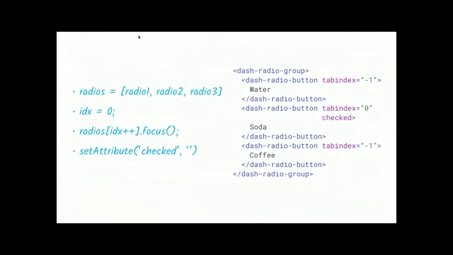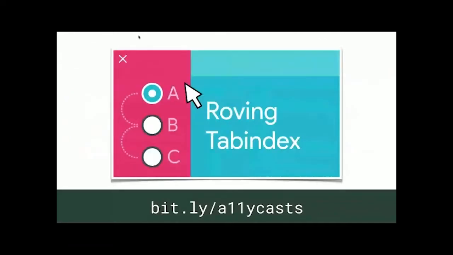And I like the approach, but if you notice here, I'm keeping track of a couple pieces of internal state. I've got this array of children, that radios array, and I've got this index, right? And every instance of my Dash radio group has to track those pieces of state. I actually did this for the show that I do on YouTube called Alleycast. I built this version of the pattern, and you can go and see the entire source code for that.